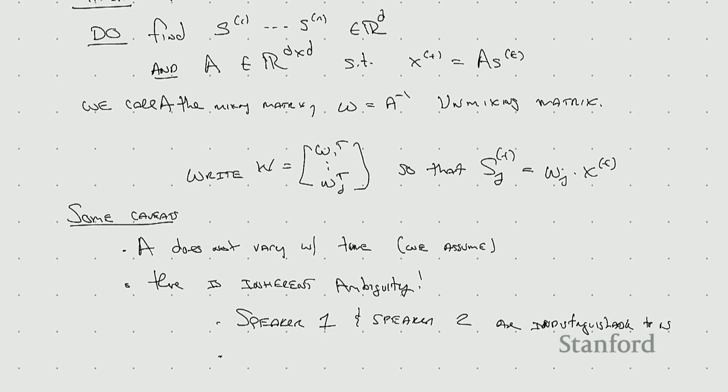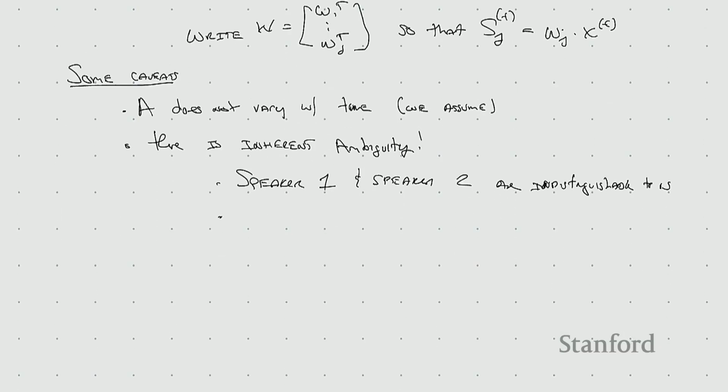The other thing, which is maybe a little bit more subtle, is we can't determine absolute intensity. And I'll just write the equation. It's because we're multiplying two things together. So notice that if I take any constant and multiply it times A, and then take that same constant and multiply it times S, this is still equal to A of S of t. So we can't tell how loud S1 and S2 are. We can tell relatively how loud they are. But the mixing matrix we could multiply by a constant, and it wouldn't change anything, right? The scaling would go through. And because we're multiplying them in our framework, we can't determine this either.